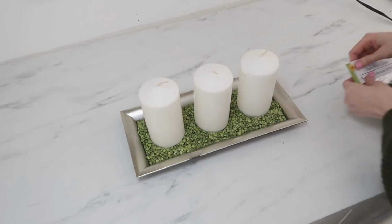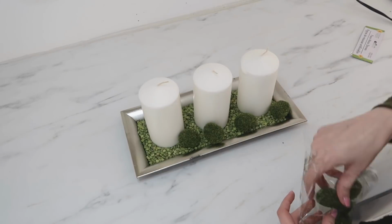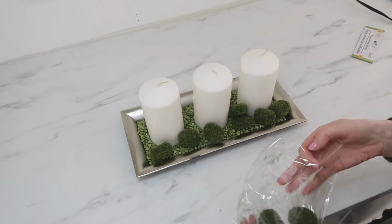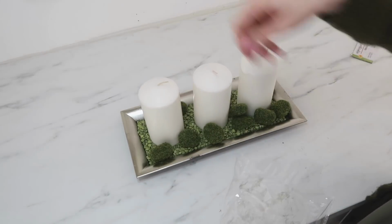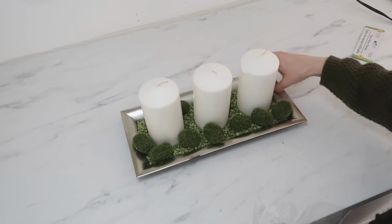I always have white pillar candles on hand. These are a staple. They are great to add to lanterns and centerpieces and mantles, and just as fillers here and there. So I always keep several of these on hand. So they came in perfect for this little centerpiece.